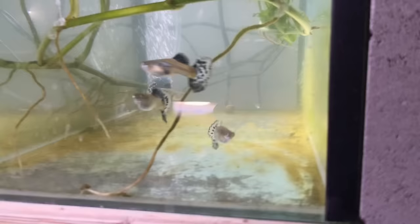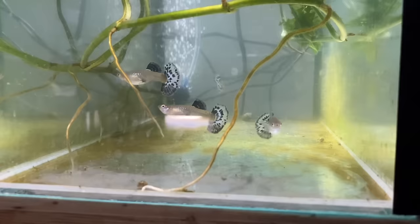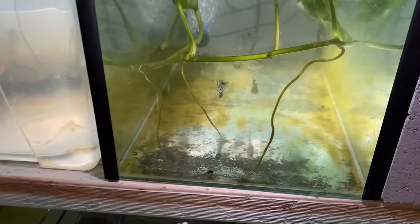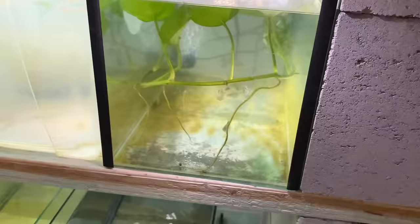So would you say these are pregnant? Yeah, I think they're pregnant. All of them? Yeah. That's awesome. We just need to wait until they're ready. We hope we don't have the male to keep motivating them. So you're going to want to get the fry out of these guys, maybe straight away. Maybe a few, but hopefully I'm in luck and I get more of the babies.